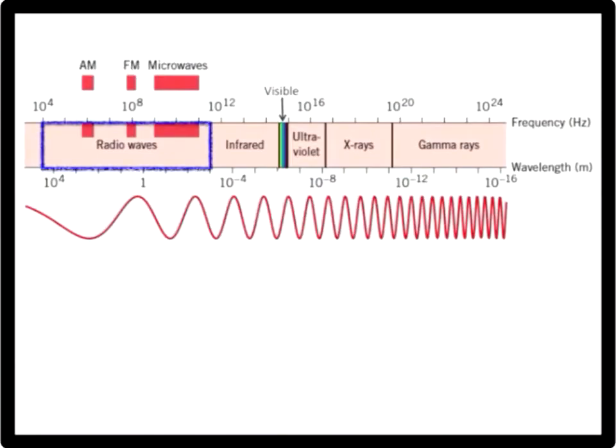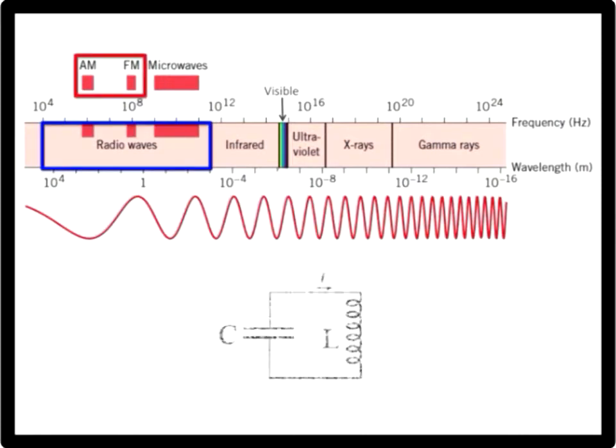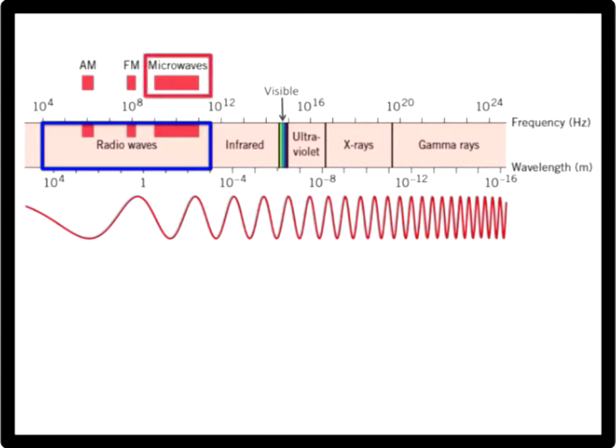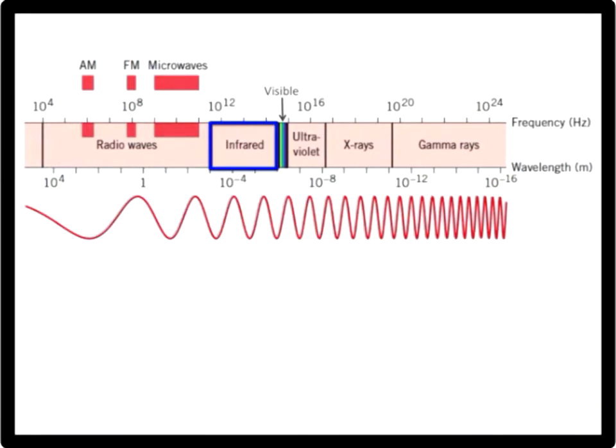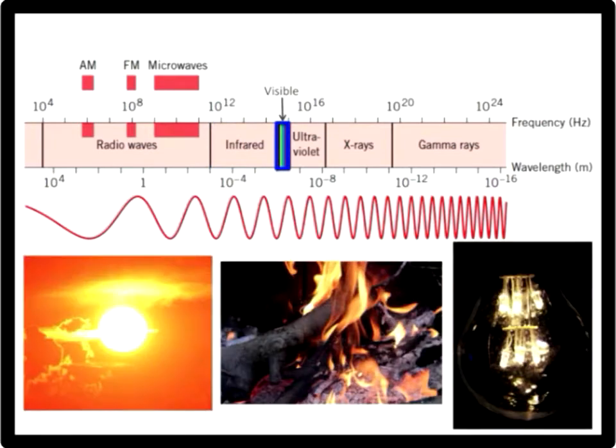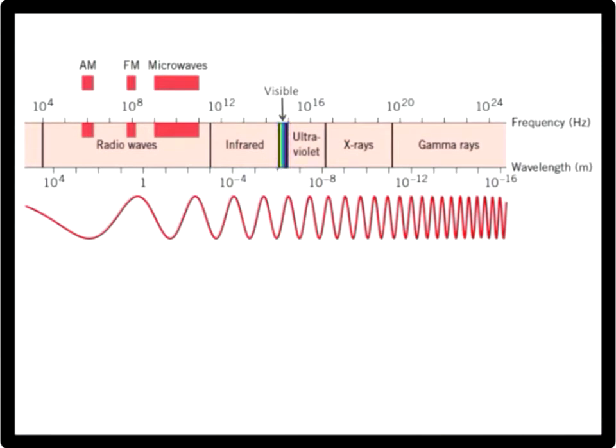Beginning on the left side of the figure, we have radio waves. Lower frequency radio waves are generally produced by electrical oscillator circuits, while the higher frequency radio waves, called microwaves, are usually generated using electron tubes called klystrons. Infrared radiation, sometimes loosely called heat waves, originates with the vibration and rotation of molecules within a material. Visible light is emitted by hot objects such as the sun, a burning log, or the filament of an incandescent light bulb when the temperature is high enough to excite the electrons within an atom.